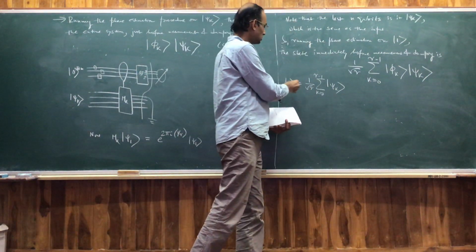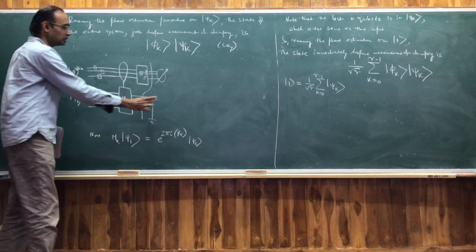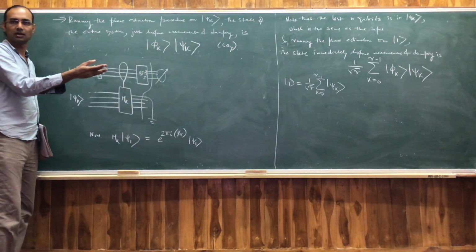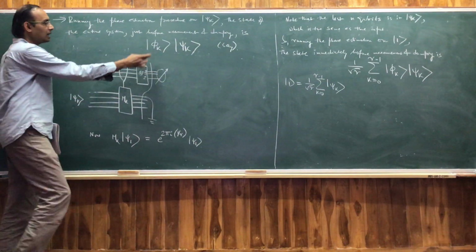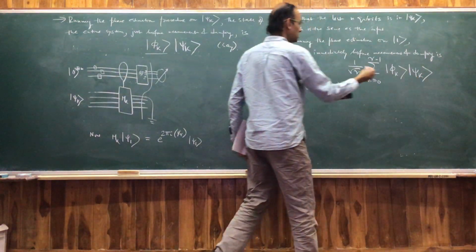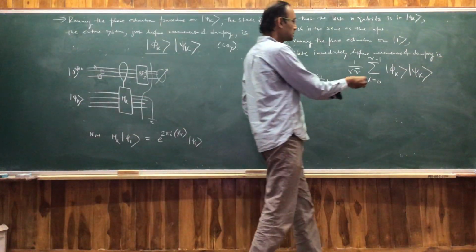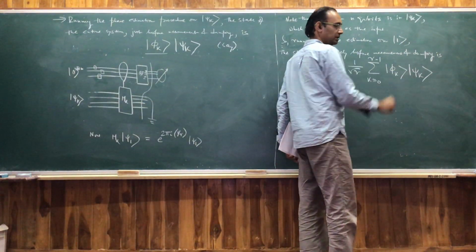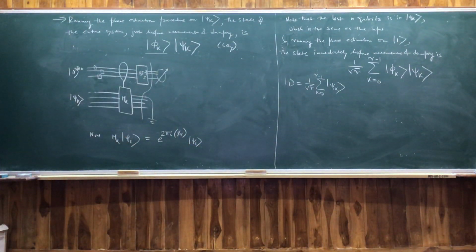So assuming this to be true, if I had put psi k here, we would get psi k here, which is true for all the k's. And now I put in 1 here, which is a superposition of all of them. And here I get different things. Those different things have come here. But this thing has come out the same all the time. Except now, this is no more a product here. It's an entangled state that has come out. I mean, most of the time it will be entangled, except in some strange case.